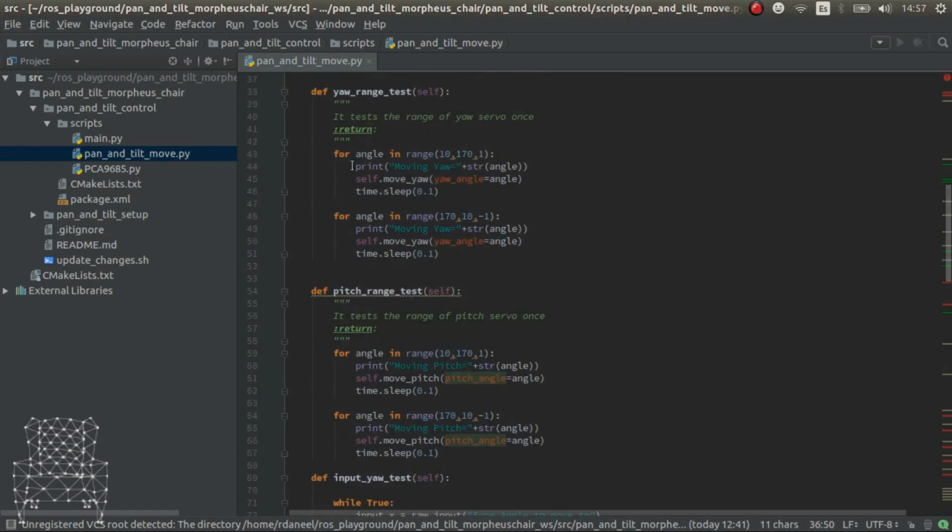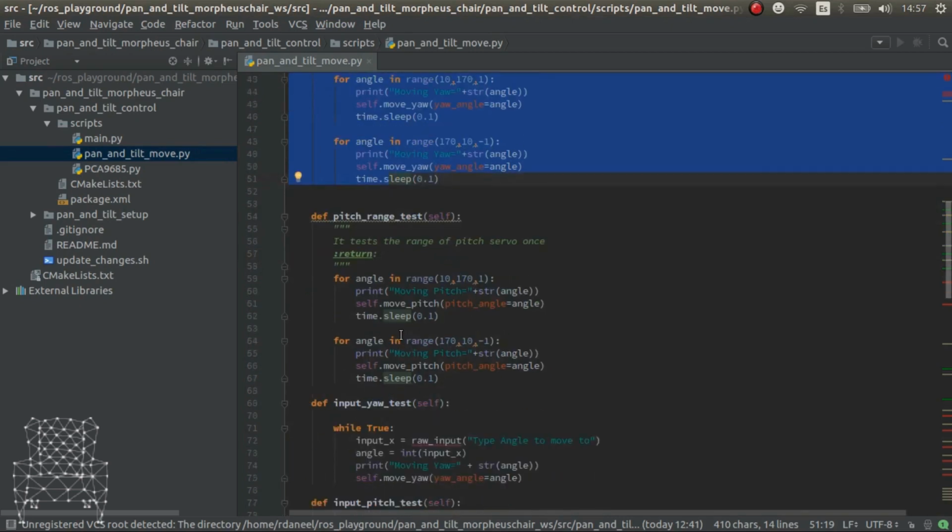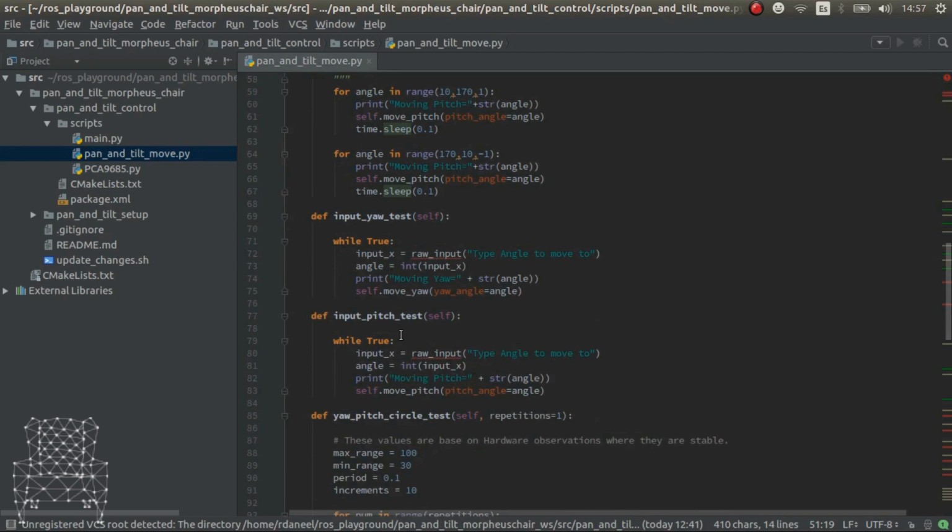The other methods that I've placed here are for testing. And it's really important because depending on your servos and the luck that you have, the servos will have different ranges. You'll see it in the demo part that I'll do just when we finish this explanation. But basically, not all servos work the same way, and some have higher limits, others lower limits, and you have to test them.